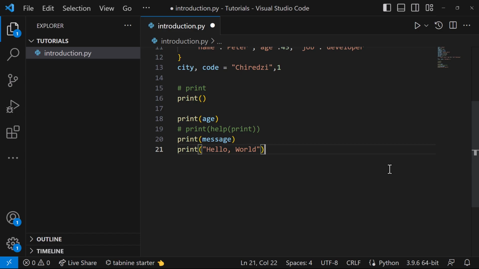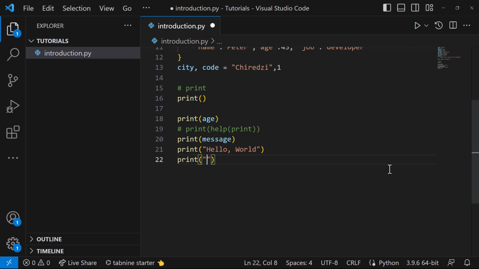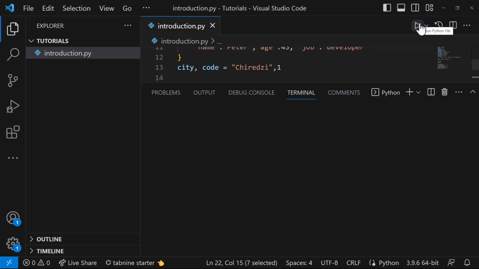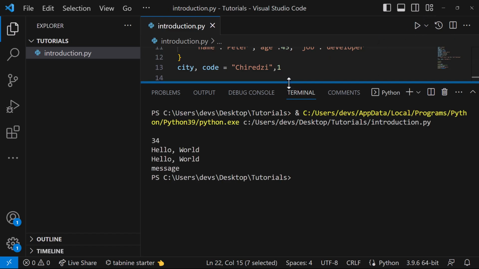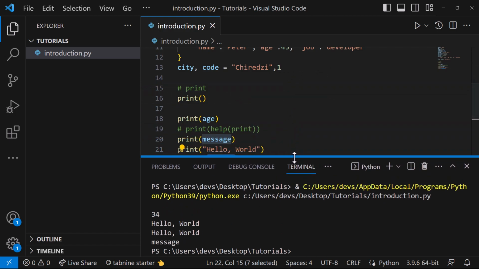But if you are printing a variable, there is no need for putting the quotes, because if you put the quotes, for example, let's do it. Let's put the quotes and print message. The Python interpreter will not see the value stored in the message variable, because in this case, message is being passed as a string and not as a variable. So when you print a variable, no matter its data type, you don't need to put it in quotes.